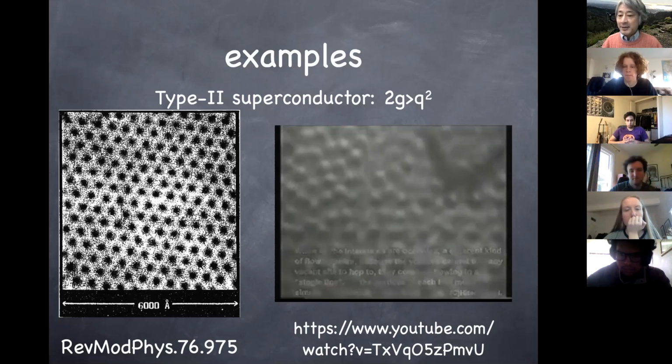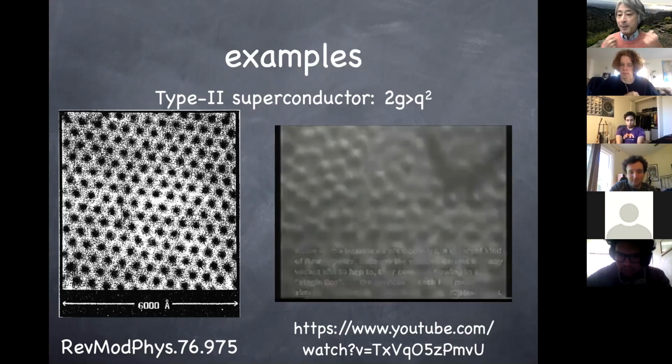But you can really understand this video intuitively just by knowing that you can solve the classical field equation to find these solutions with the magnetic fluxes. And if you have a thin film, each object becomes like a particle, it's a fluxon. We know they repel each other for type 2 superconductor. Then you can understand what's going on in this video very intuitively using classical field theory now.